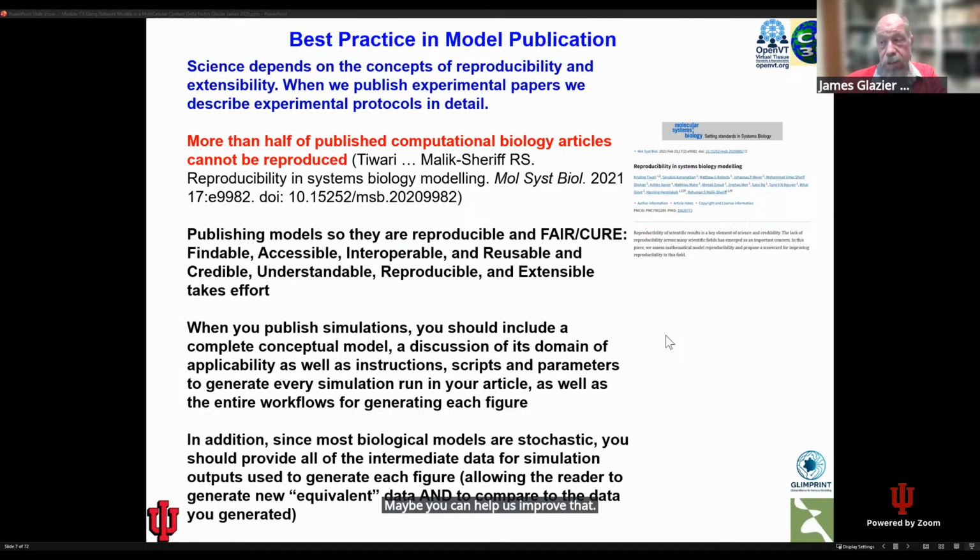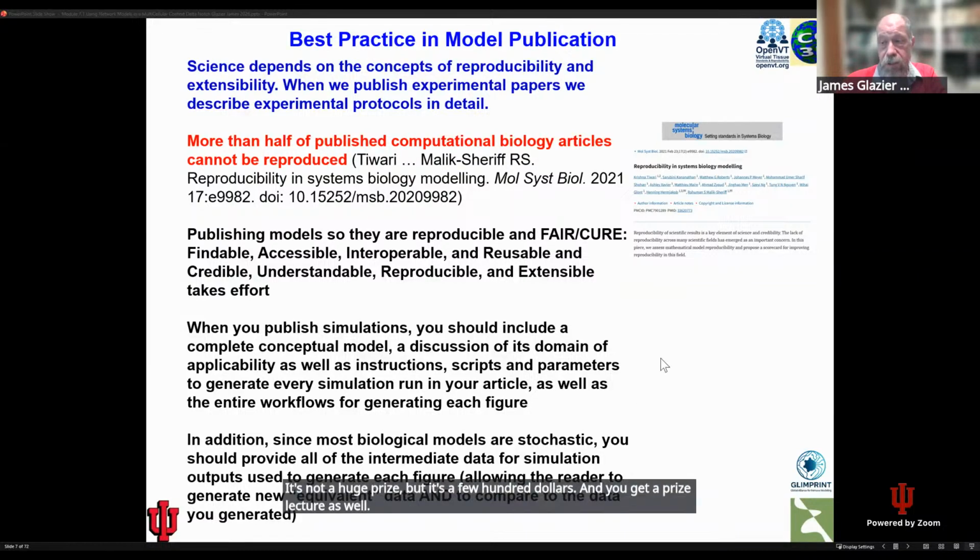When you publish a simulation, there are a lot of things that you should do. And most papers that publish simulations actually don't do all of these things. We've actually created a little organization called OpenVT, whose logo you see at the top of the slide, which tries to encourage people to do things in this way. And we actually give out an annual prize for the paper that's published that follows these principles most effectively. It's not a huge prize, but it's a few hundred dollars. And you get a prize lecture as well.